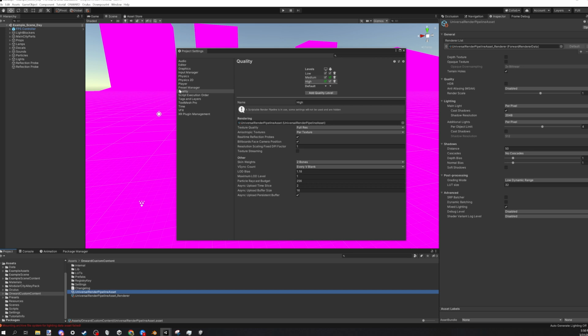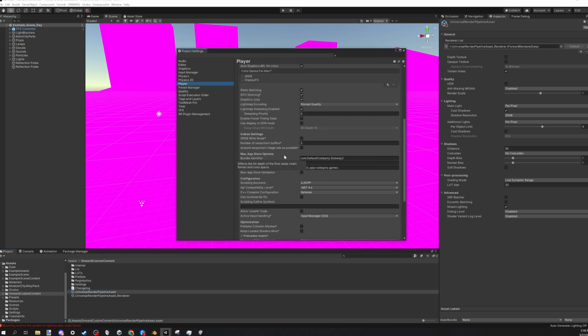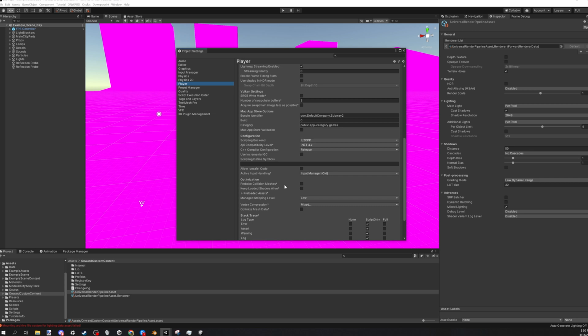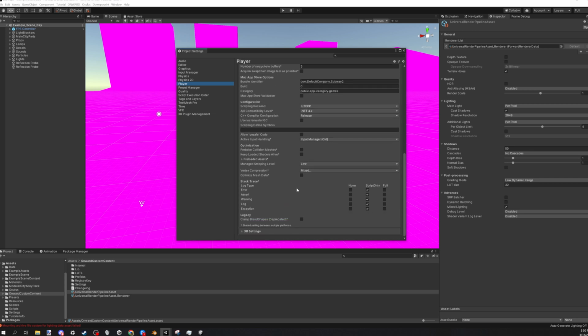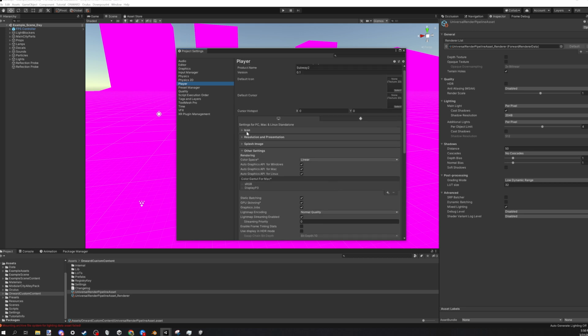Other than that, there's a couple other places in here you have to set some stuff. Make sure the scripting backend is set to IL2CPP. A lot of people don't do that, or don't have that set right. You also want to have the stereo rendering set to single pass.